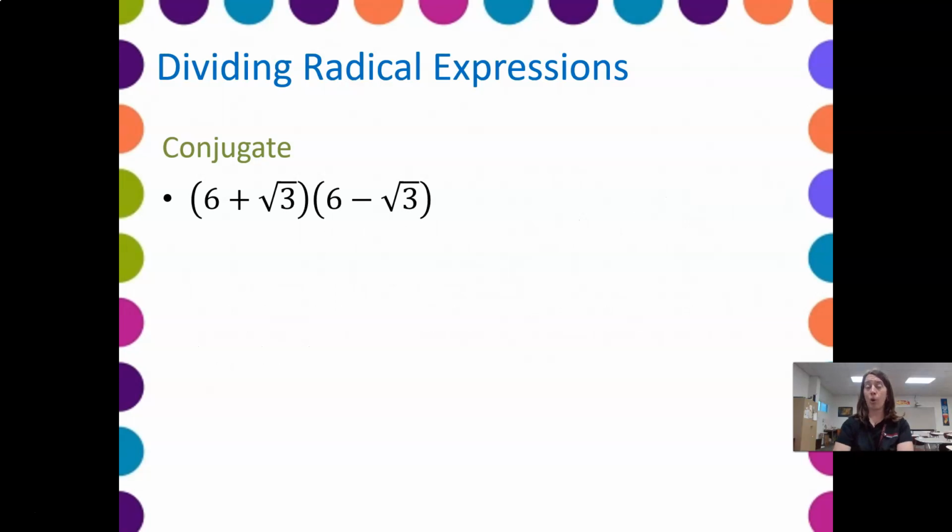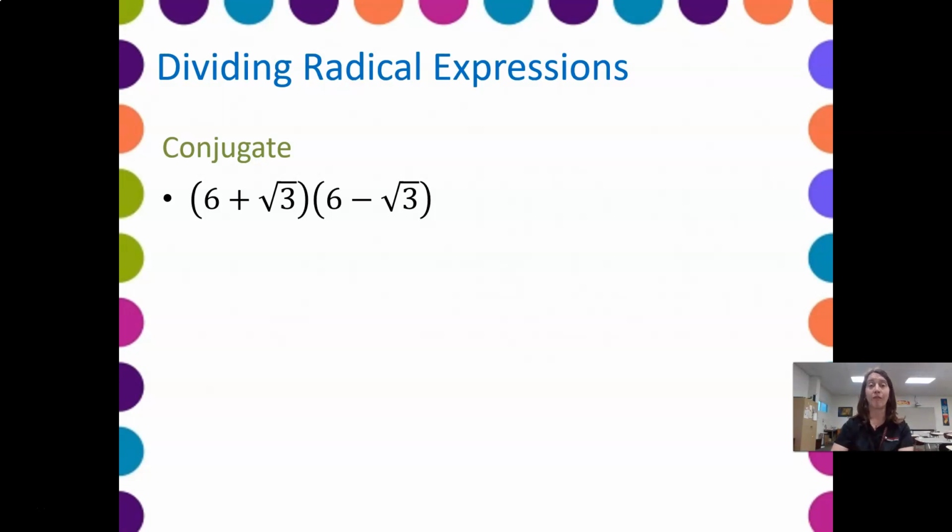If I had wanted you to multiply 6 plus square root 3 times 6 minus square root 3, those two expressions are examples of conjugates because they both start with a 6 and they both end with a square root of 3. The only difference between those two expressions is that the first one has a plus and the second one has a minus. Now, everything that I've said so far, the plus is always first and then the minus is second. That doesn't have to be the case. The minus could have been inside the first parenthesis and then the plus in the second parenthesis, and that would have been perfectly fine.